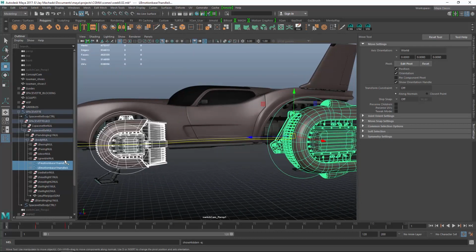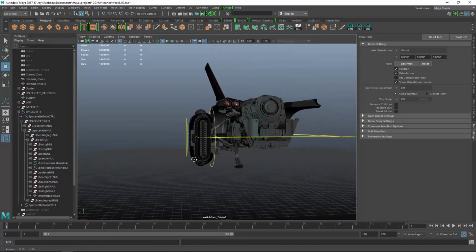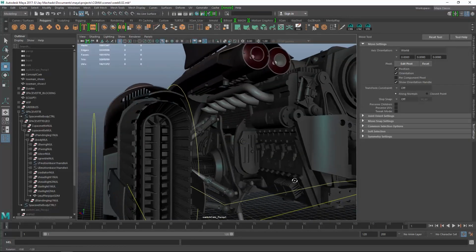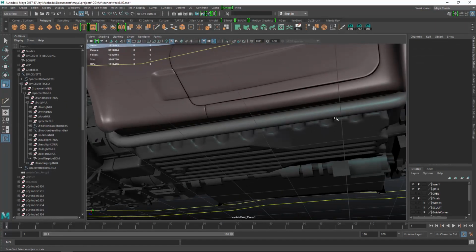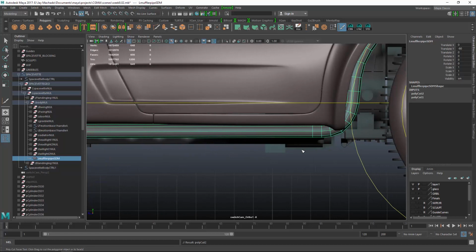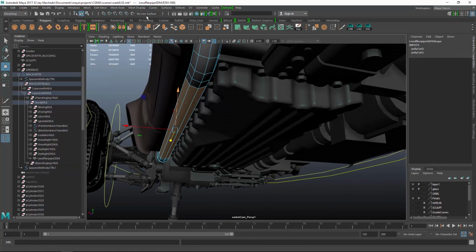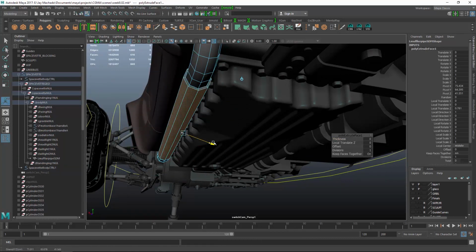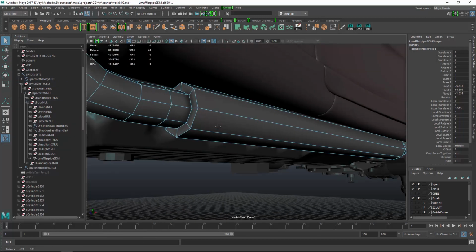And now if I unhide my motion bases, you can see that we've got that nice kind of pipe detail back there. Just adds a bit to it. Actually, I think I'm gonna make an area of this a little thicker. So let me use my cut polygon tool. And now I can grab these faces and I'll just extrude them out a little bit, just to give it a little more of an interesting look.